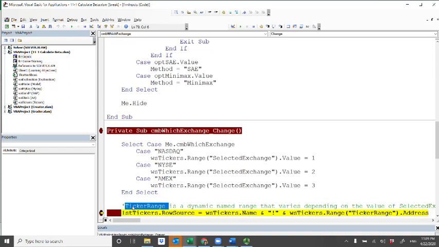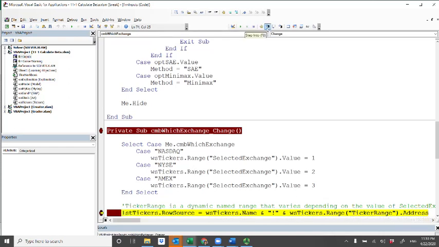In the Name Manager, it puts together the ticker range address based on selected exchange. You can see the address is D4 to E96. Those are the two columns for the New York Stock Exchange, D and E. They become the row source for this list box, list tickers. The source of the list box information for the tickers comes from the two columns for the New York Stock Exchange.